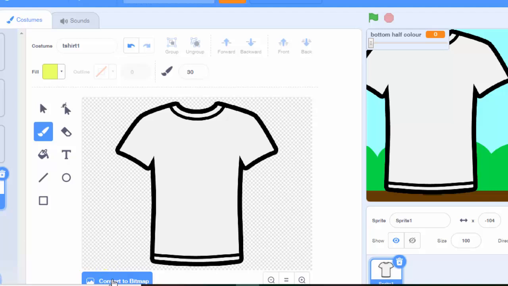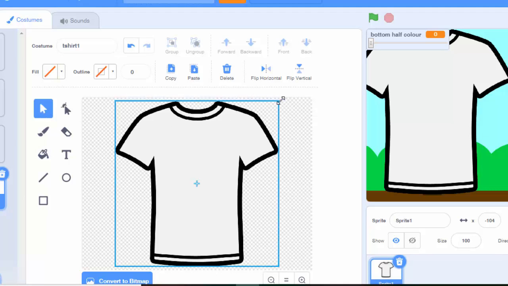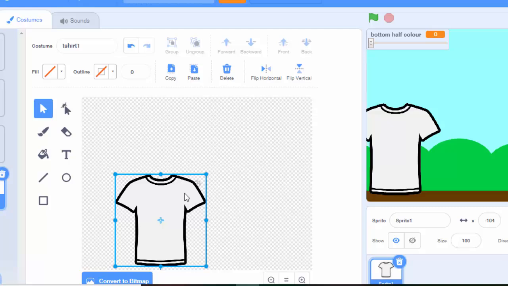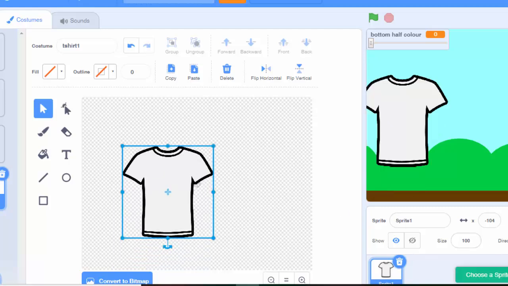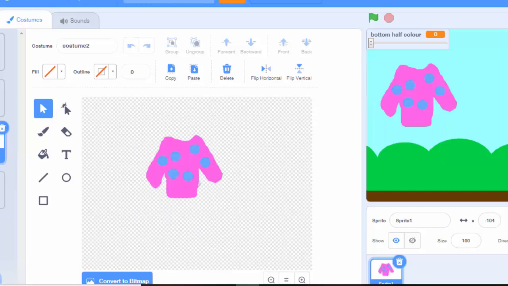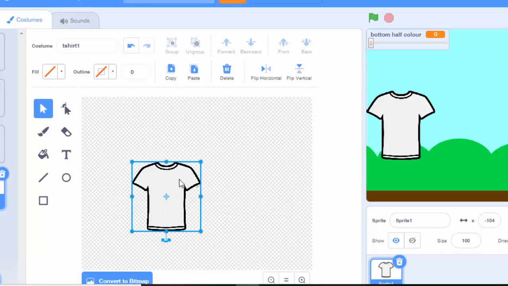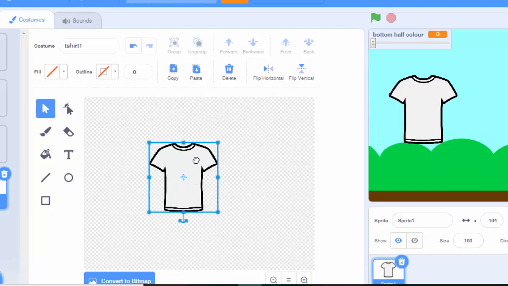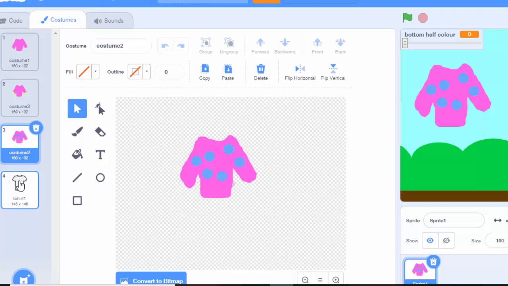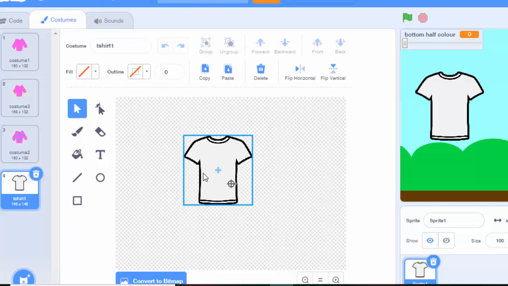I really want this vector, it's much easier to use, I think. I'm going to come up here and click the arrow, click on my t-shirt, and just drag it down. So it's important I've not done it over here where it says size, because that will change the size of all of them, and that will make the pink t-shirts really small. So let's just see. If I click there, it's there. If I click there, it's there. So it's still a bit too big. I'm going to move it down, move it up a little bit, and then try to make sure that it goes there and it goes there, and it's nearly there.